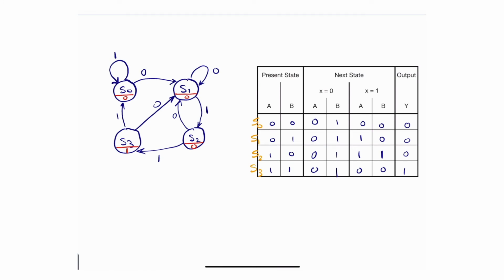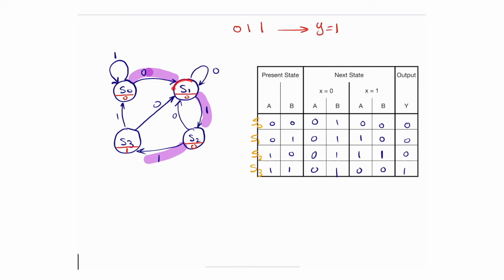So let's now try to at least analyze what this circuit does. Well, let's assume that we start with S0. What this circuit does is look for a pattern of 1s and 0s. So if the input is 0, followed by a 1, followed by a 1, I'll get this output 1. So technically, if you get a 0, followed by 1, followed by 1, I'll get the output y equal to 1. Let's see what happens if I veer a little bit differently from this particular pattern. For example, if you say 0 in here, you go to that one, and then you get another 0. So you get stuck in here. So 0, 0 will not output anything.